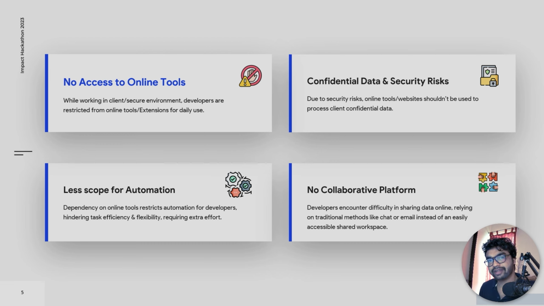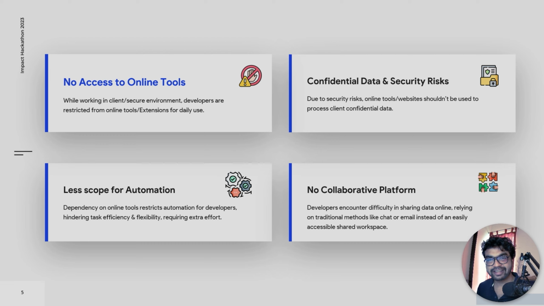Another thing is there is very little scope for automation or enhancement. Let's say I want to beautify a JSON here, for example, but I want it to beautify all the time. When I change the code or I just paste it, it should get beautified automatically. There are very few chances where you can change these tools, because they are hosted by other people online. So it's difficult for the automation part, or for enhancement. You cannot just enhance these online tools. You don't have access to make changes.